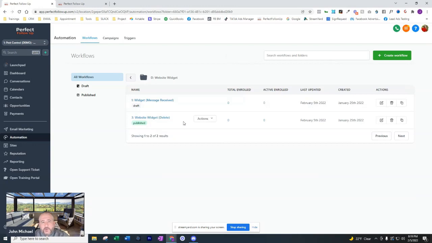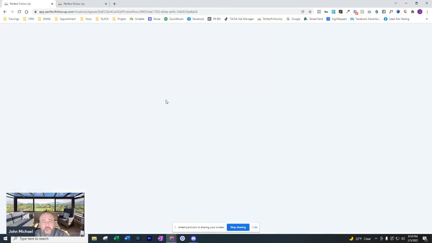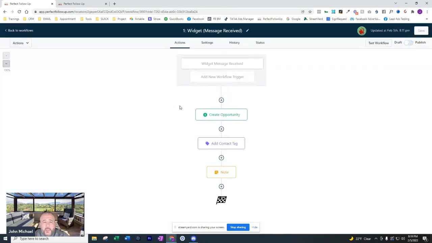And there's really just two steps here in the automation. So the first automation is receiving the message from the widget on your website. So in this automation, the way that this is structured, you have your triggers up top here. If you've been a customer of ours for a number of years, you may be familiar with triggers and campaigns being separate. Well, the new improved workflow are now called automations, where it combines the triggers and the campaigns all in one, plus gives you numerous ways to communicate with your leads, but also to your internal team. So let's jump back into this.